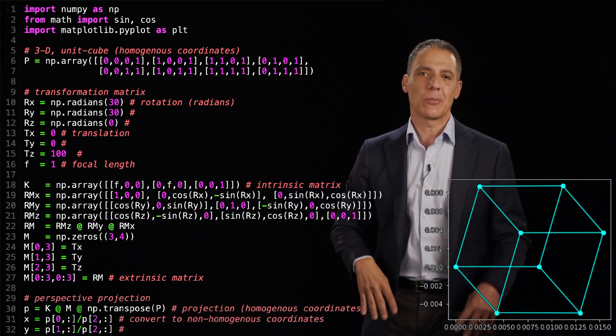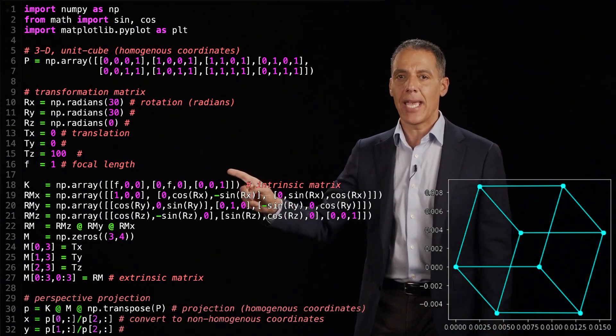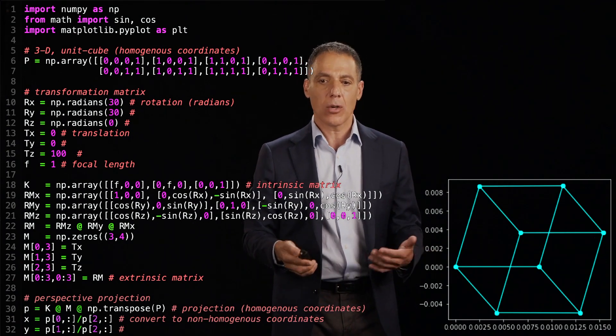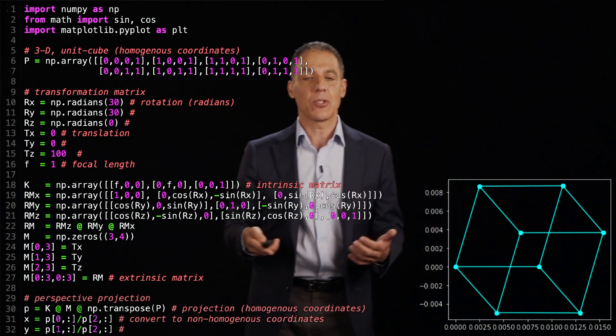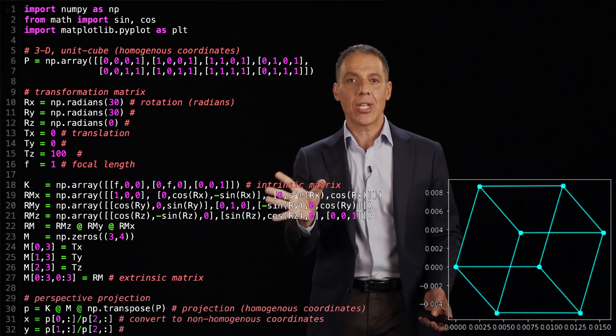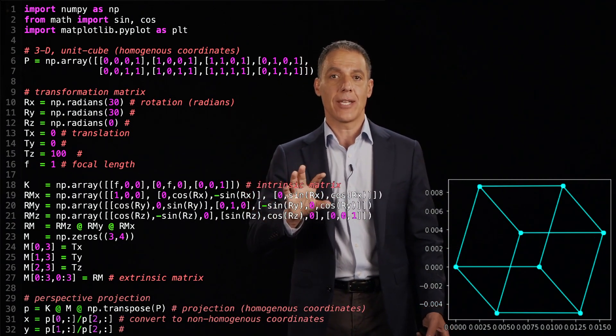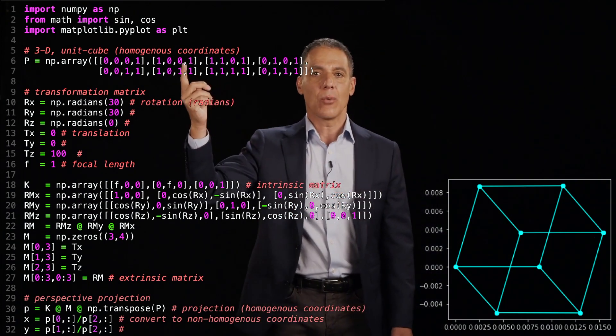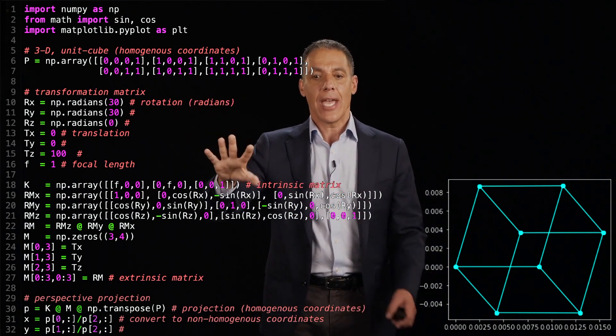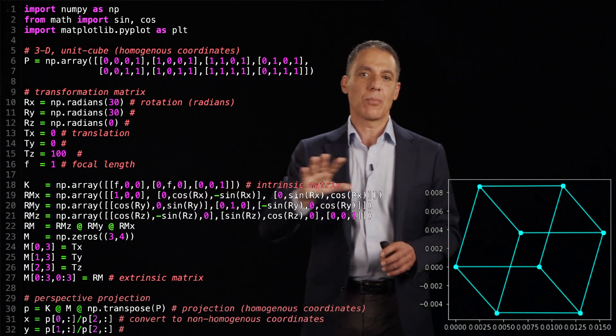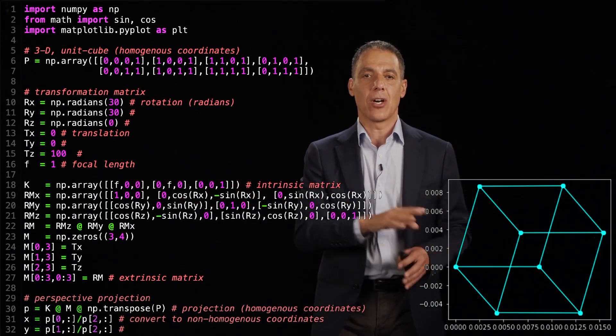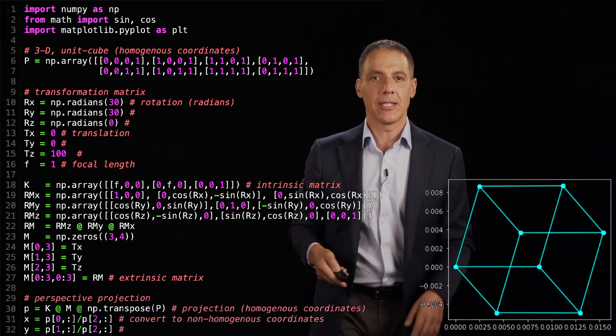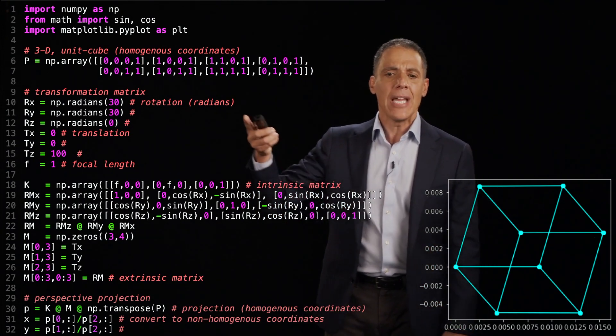I haven't shown you the plotting code, but it's just a bunch of plot commands. And what you get is that cube right there. And did you get it right? Did you get it wrong? Well, you have to play around with this to make sure that as you rotate, you should see the cube rotate. As you translate in distance, it should get smaller. And so play around with these parameters up here. And you should notice, particularly when you plot it as a wireframe, as I've done, that the cube will rotate in the way that you think it should.